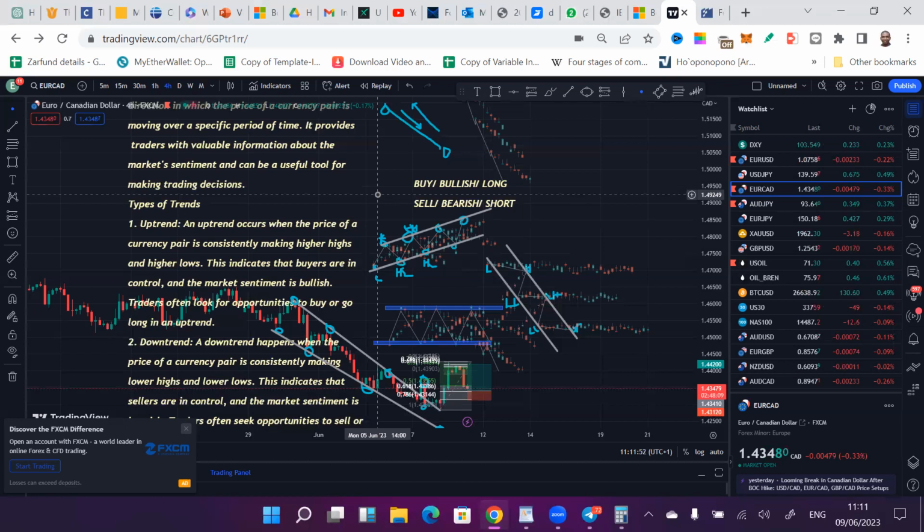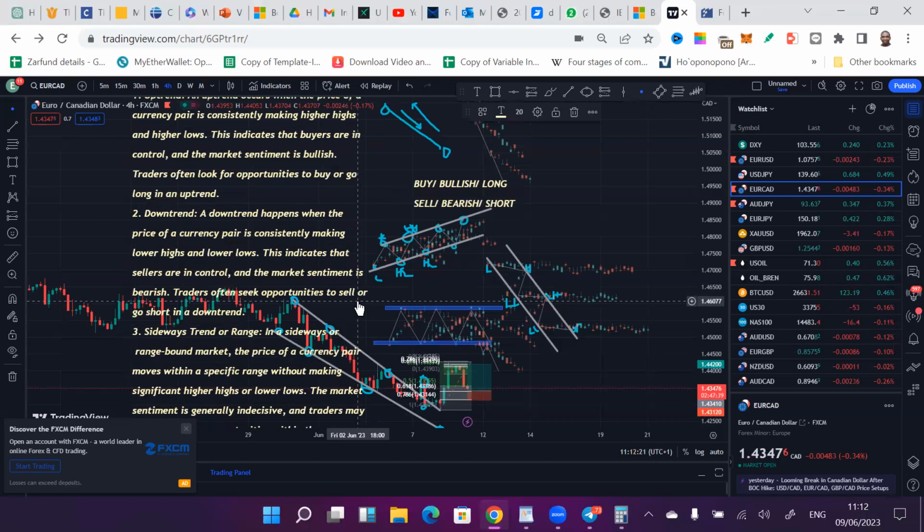Even though I know that I will see certain buy moves, certain buy candles, certain buy setups on a downtrend as well, that's not my goal. I'm not looking to enter buy trades in a downtrend. So I'll focus on my sell trades in a downtrend. Then if I'm in a sideways trend, a sideways trend is also called a range. Okay, like we said yesterday, a sideways trend is also called a range. And when I'm in a range, I would do one of two things.